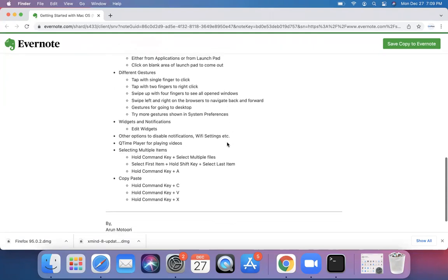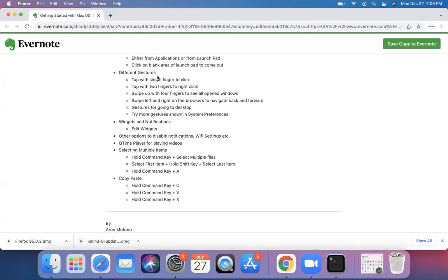Now let's move to the pending part, guys. Only this part is left out. Almost everything I have covered, guys, whatever we generally need as a beginner to get started with a Mac machine. These are very helpful. If you go through this pending part also, it will be very helpful, guys.